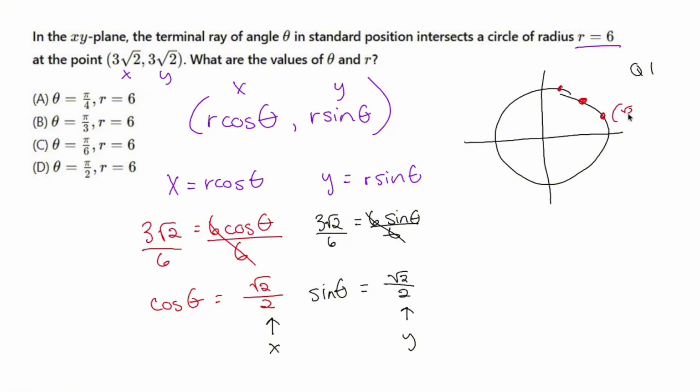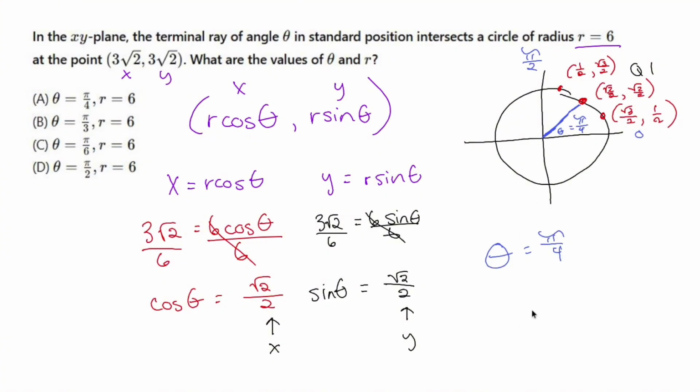One would be root 3 over 2, a half. One would be root 2 over 2, root 2 over 2. And one would be 1/2, root 3 over 2. The middle one is the one that we want. It happens to be exactly halfway between 0 and pi over 2. And half of a half is a quarter, so the angle that I care about is going to be pi over 4. So my angle is pi over 4.